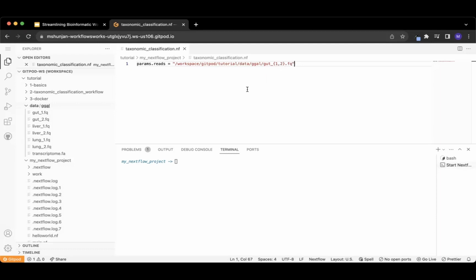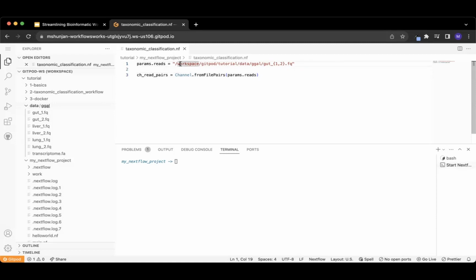Now we want to declare a channel for these reads, just like we did before. Call them channel read pairs because that's what we're outputting. And we can use a different method on the channel to retrieve this value. So this is something that's nice about Nextflow. They handle all different kinds of cases in terms of variables that you might be inputting. So this one is specifically meant to handle file pairs, but if you look through the documentation, you'll find much more.